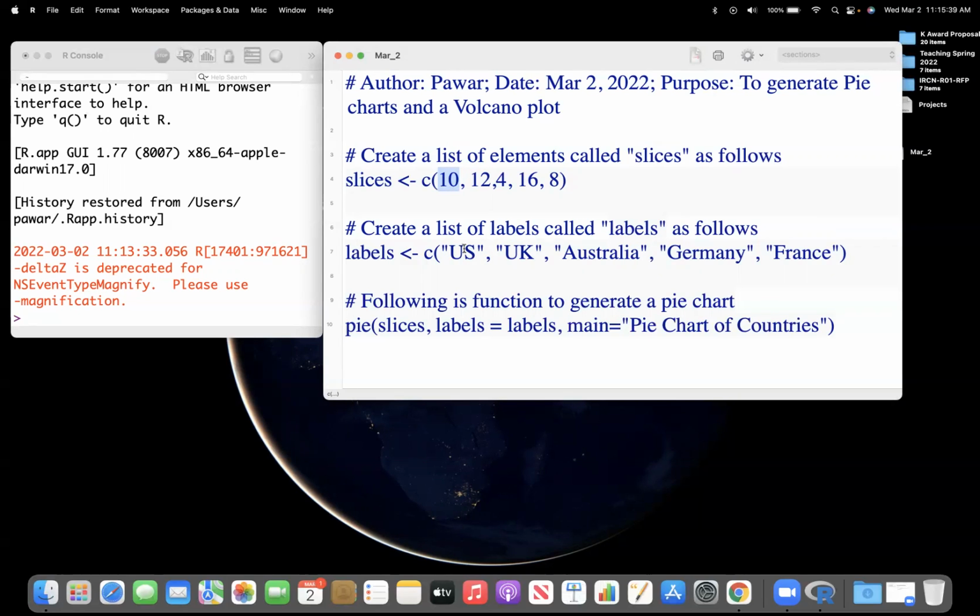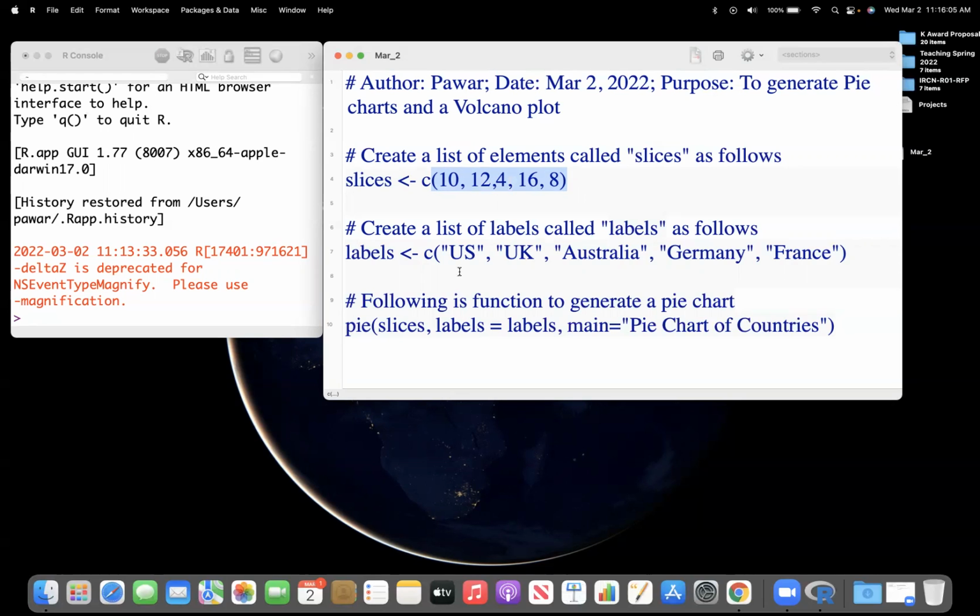These are just raw numbers. You can also assign percentages or fractions. It depends upon the user preference, but in this case we are just assigning raw numbers.